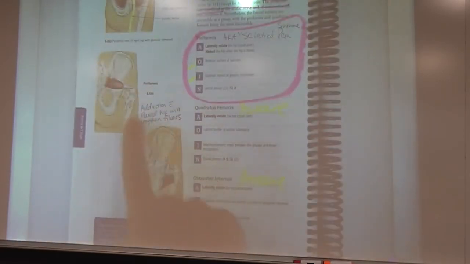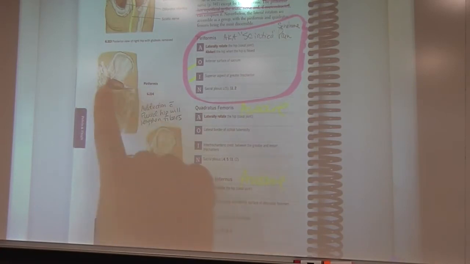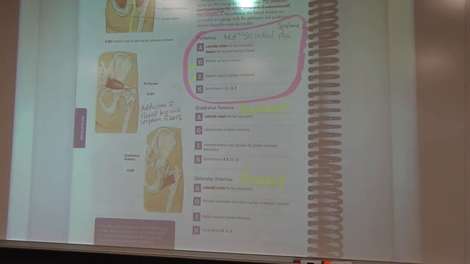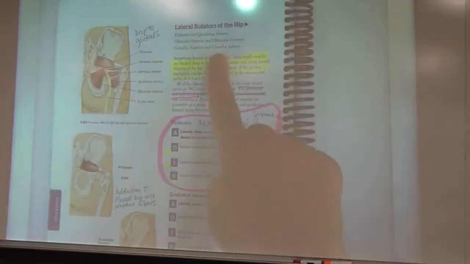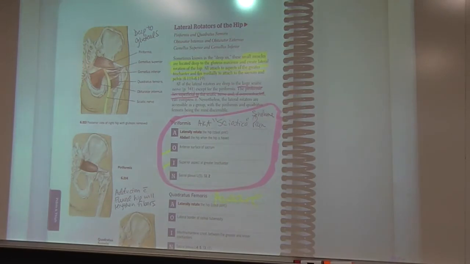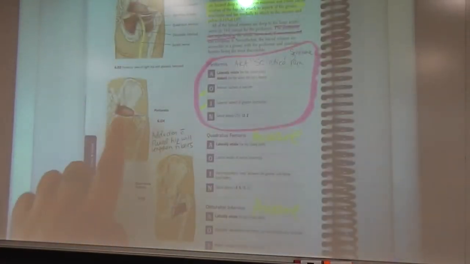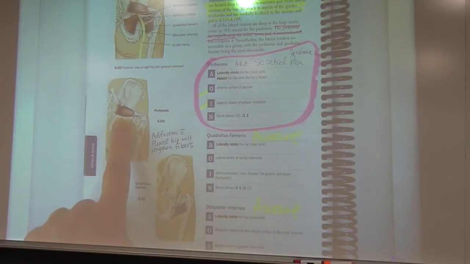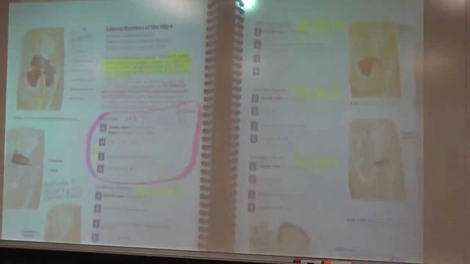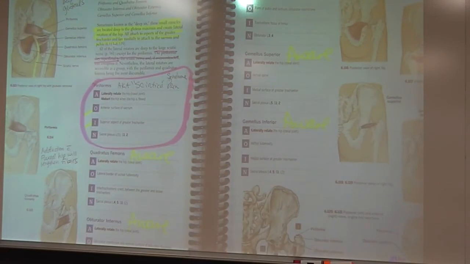I want you to write in here that abduction with the hip flexed will lengthen the fibers, which means they can be thought of as stretched out or telescoped out further. But if someone has lateral rotation of their femur as part of how they walk or with their posture, piriformis is absolutely going to be pushing down on that sciatic notch. And then keep in mind we have the gluteals on top. The other 5 of the 6 lateral rotators, I'm just showing you a big picture that I have.